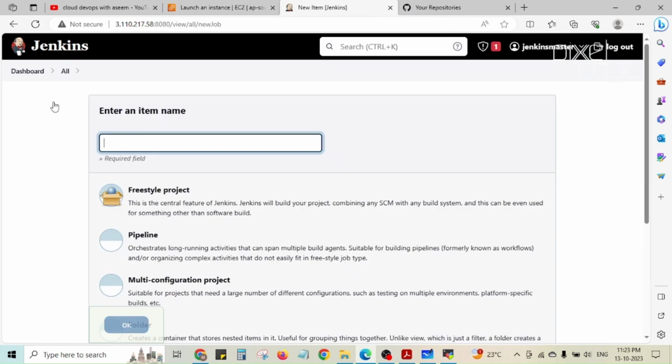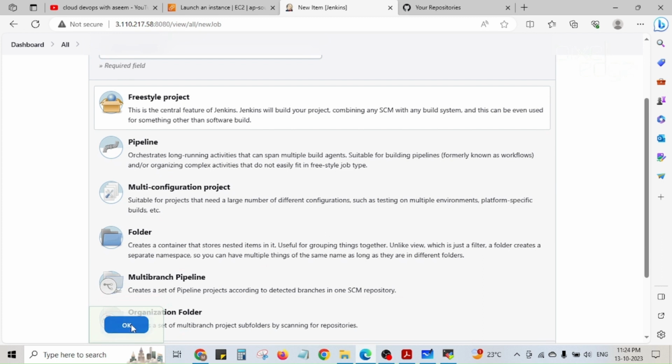We will create one project. The basic project we'll be naming as per our requirement. You can name anything. I'll be naming it test Jenkins server pipeline. Then click OK.